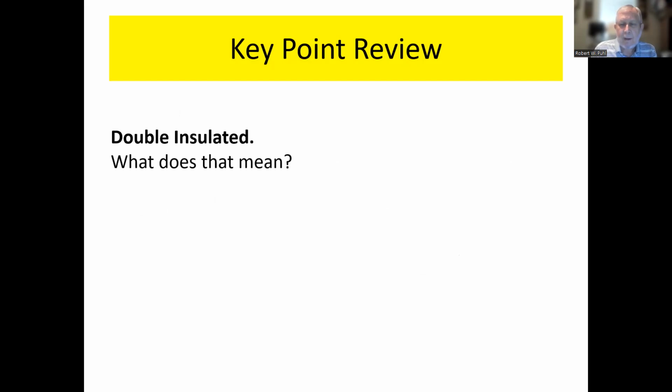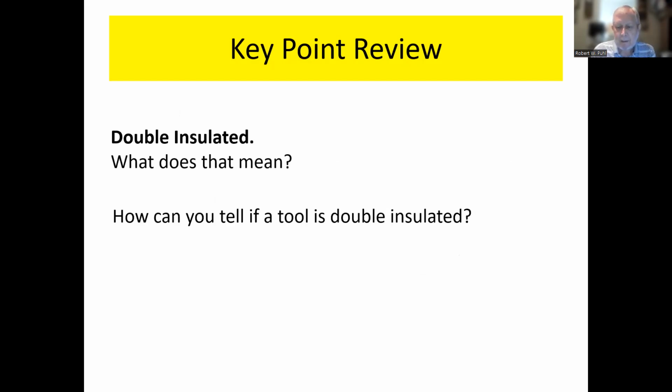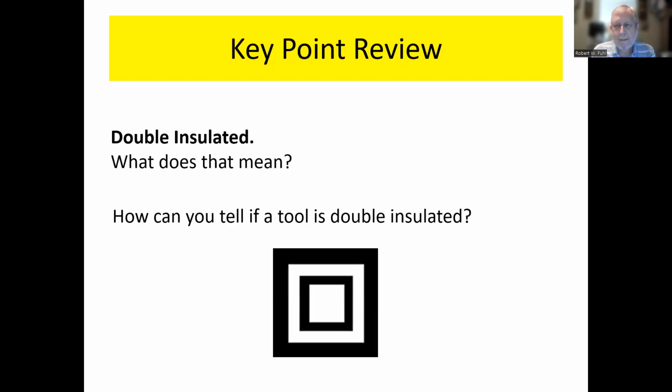All right, double insulated. What does that mean? How can you tell if a tool is double insulated? That's how you can tell right there. One of the very first OSHA inspections was like 1973 at a drapery plant in New Martinsville, West Virginia. And a guy looked at an iron we had, and he said, "Oh, this has a 2-prong plug on it. Oh, there's no ground pin on this. Oh, write it up." And I said, "Wait a minute. We just went up to Kmart and bought this iron. Anybody can go and buy this iron. You can buy one there. So how can this be an OSHA violation? Why are they even selling it then?" And he backed off. And then he said, "Oh, it must be double insulated." He didn't write me up.